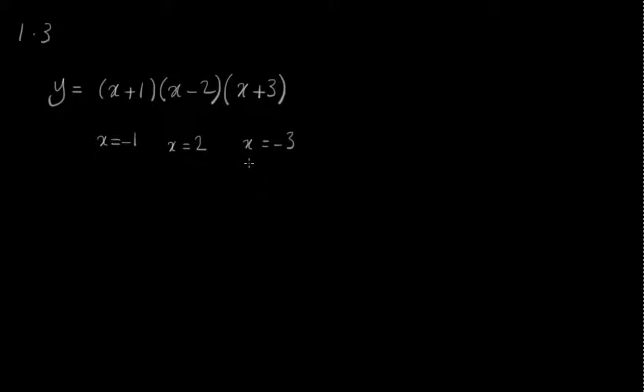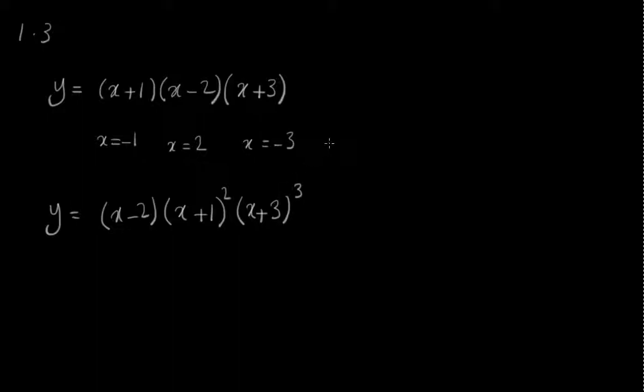In order to graph this, we can just use these three x-intercepts. Now, before we start doing the graph, there's something called an order for each of the factors that you need to know. So, if we have a function like this, our first factor here doesn't have any special order. The order is just 1, and you can find the order based on the power of that factor. So the exponent for this other factor here, x plus 1, is 2.